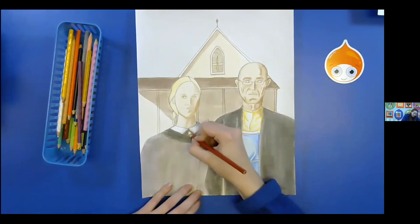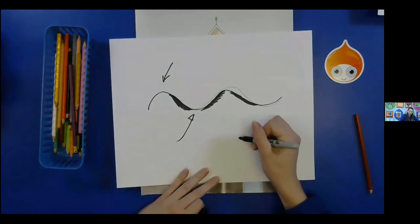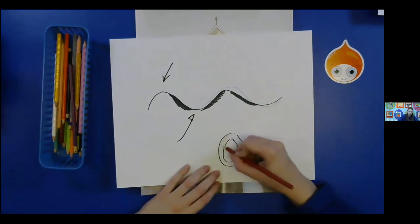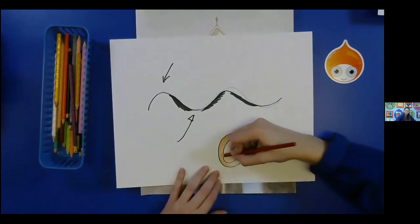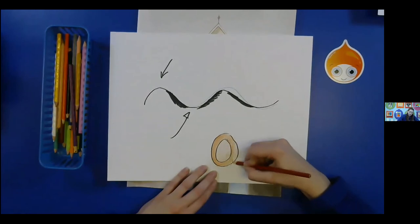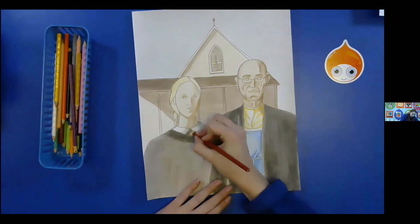Let's go ahead with the brooch — grab a brown or even a red. I'm going to do this reddish brown and shade around the edges. So I have my oval and maybe you did another one on the inside. You're going to take this and just darken the edges all the way around, leaving the middle light. If this was super close, like we see in the photo, there would be a person inside — it's a brooch she has in the photo. So you would draw that in — probably sideways, something like that, with long hair maybe. But since we can't really do that because it's so small, you're just going to leave the center a lot lighter. So for her, that's going to be done.